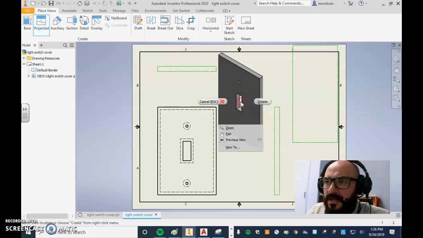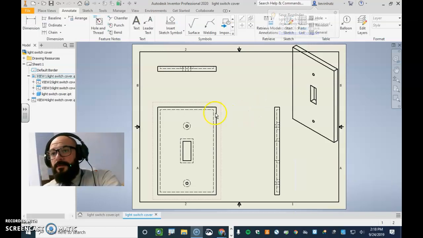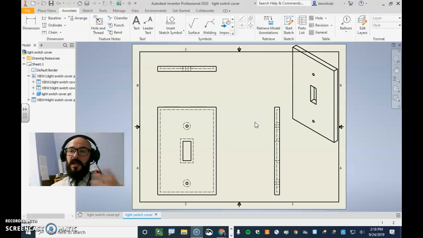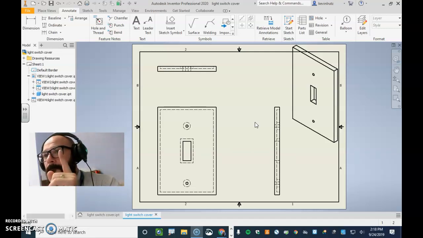Now you right-click, press Create. So now that we created it, it has already given me my hidden lines, my object lines for all 3 views. It's really handy. If your software does not give you this automatically, it may be because it's an older version of Inventor. So ask me, I'll help you as best I can.